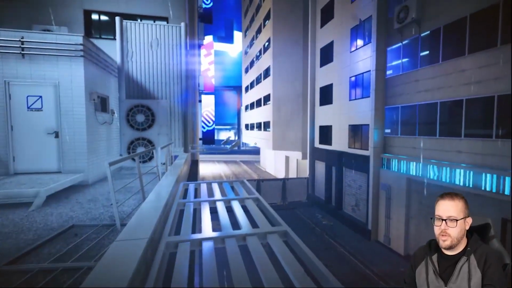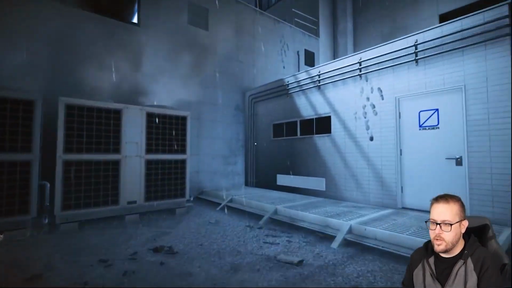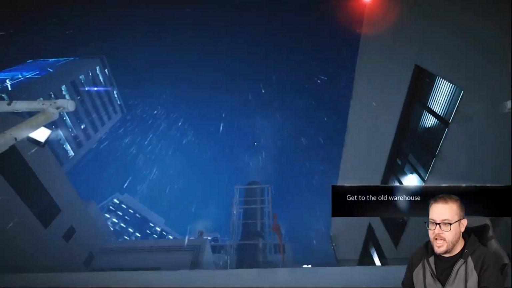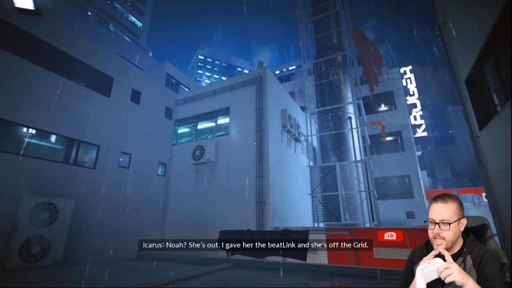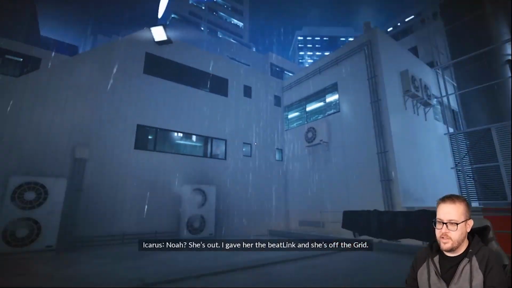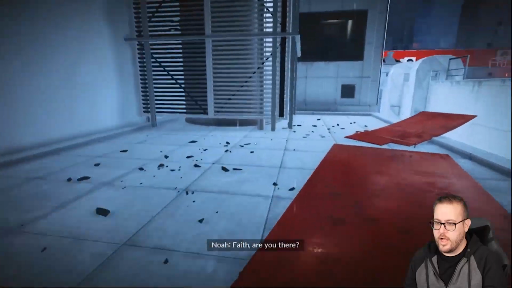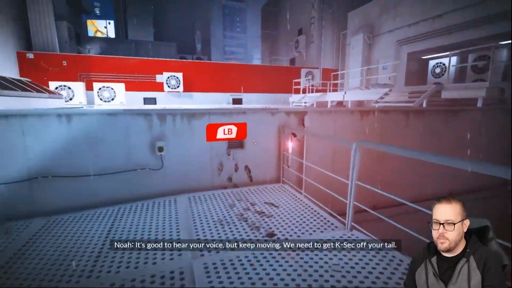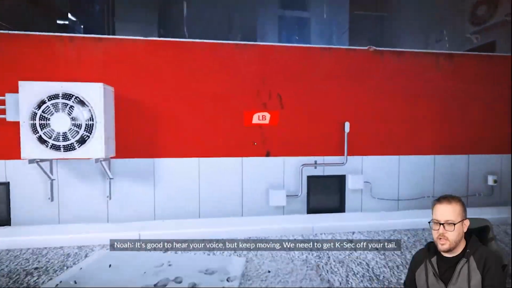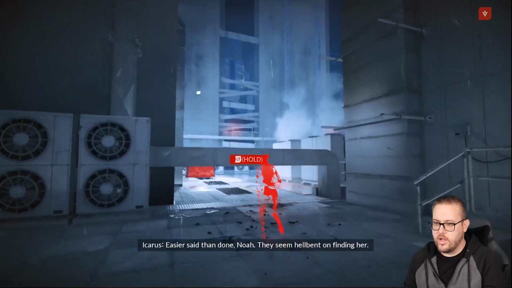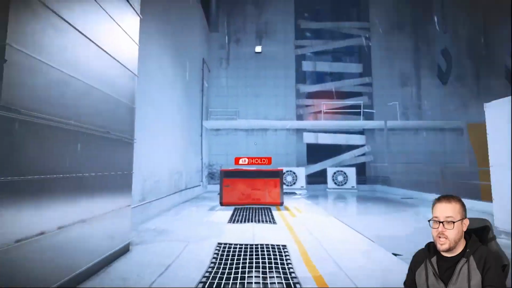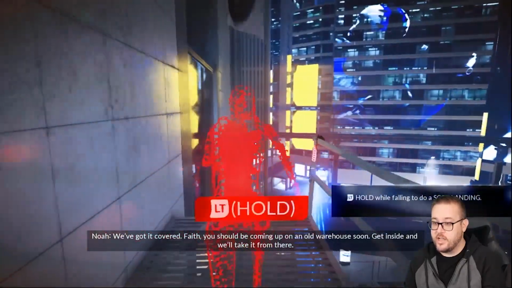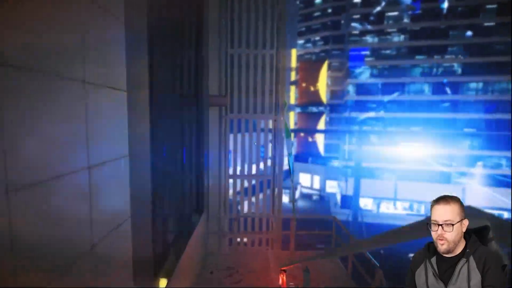So see that, how it showed me? Hold LB to jump. And then there's footprints right here, and it shows me LB again, and LB again. So I know to hit that top left bumper, right? That's what I need to hit. And so I vault over this, keep running, climb over that, keep running, vault over this, climb up here. Oh, and now it's different. Left trigger, hold to slide. So left bumper to jump, and left trigger to slide. And so now I'm going to hold it, to fall down.